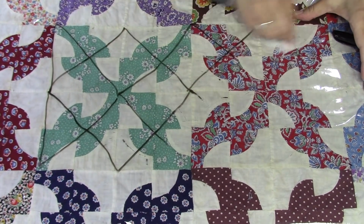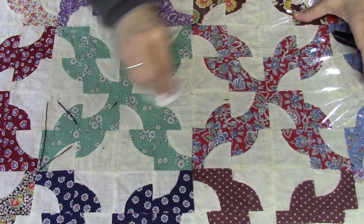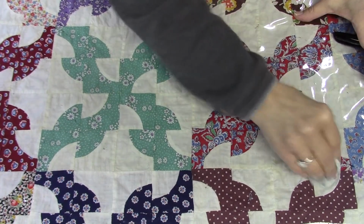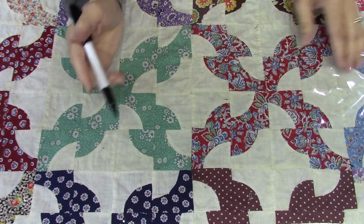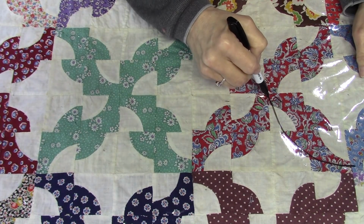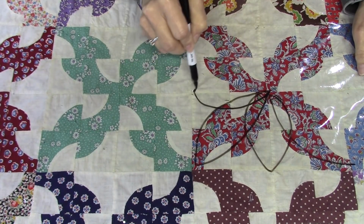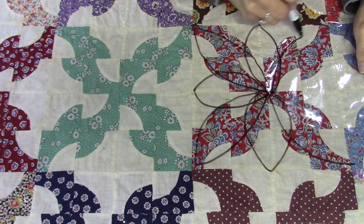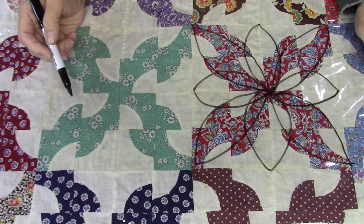And if I decided to do something modern, I wouldn't do anything too tightly quilted in here. I wouldn't do feathers. I wouldn't do tight swirls. What I would do is look at each individual block, and I would choose one of two designs for this one. But you see me do this design quite a bit. I'm just going to divide the piecing into quadrants and the quilting. And we'd have that design.